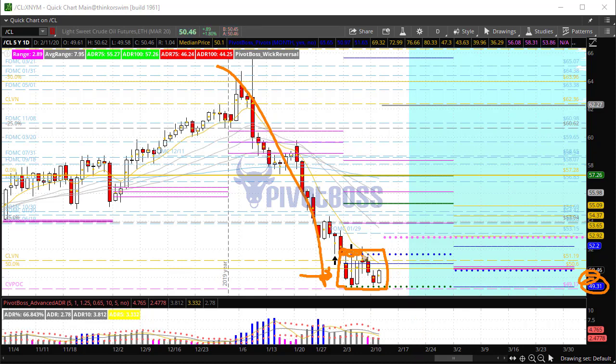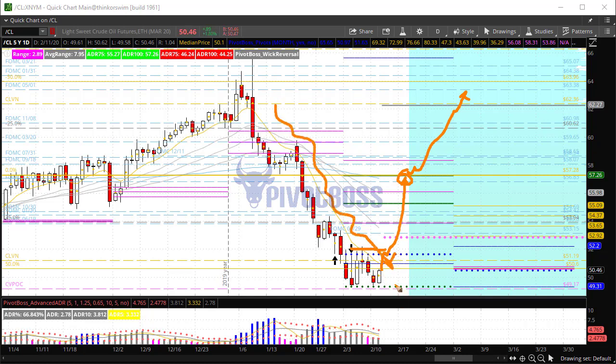We've been seeing bears defend that previous month's close price this entire time. And again, if price isn't going to push to new lows, then stops above those levels are at risk, and that could lead to a stop run right back toward 57.28, perhaps even higher over time towards 62 or beyond. But right now, again, watching for signs that this thing could go higher. It really has not had a lot of luck in maintaining strength.